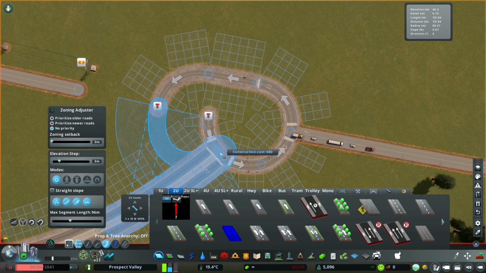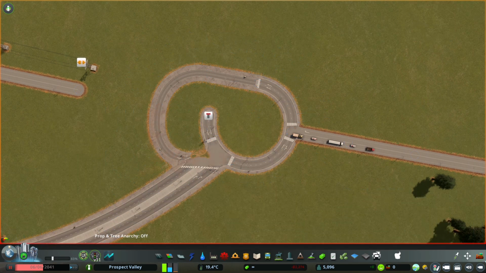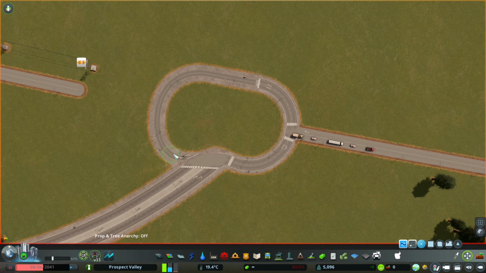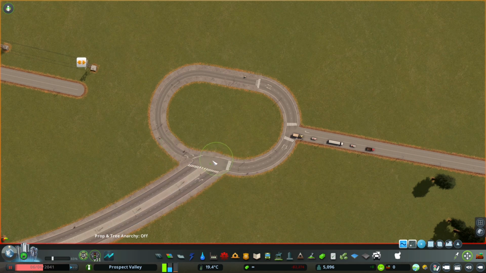And what we'll do again is we'll try and tie it in somewhere over here. Let me switch off on anarchy and we'll tie that one in there. There we go. So now with anarchy in place, we'll get rid of this guy. We'll grab, move it, and just see about tweaking these a little bit. Now, ultimately, the angle of approach here might be a slightly problematic situation for us. So we'll have to see about that.